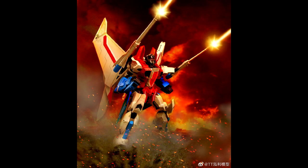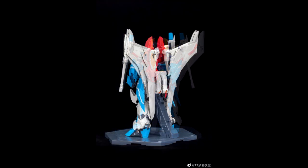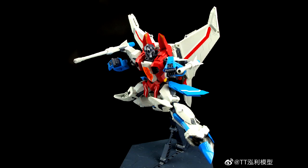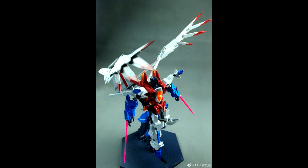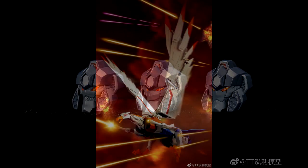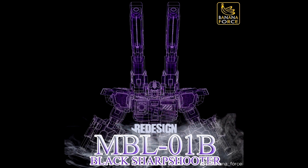Moving on to third party MP scale — I'm so excited for this, I've got it on pre-order. New TT Honglai Red Falcon: this is their beast former line — a new company, or possibly an older company rebranded. They're doing a Starscream — they teased one a while back — but now it's definitely coming out in September. New picks look really good and I cannot wait to see how it turns out.